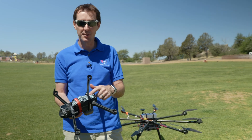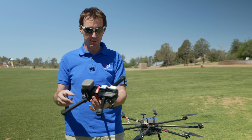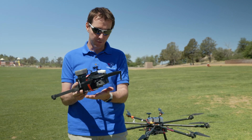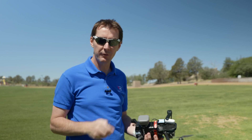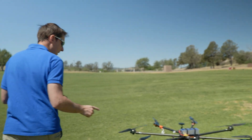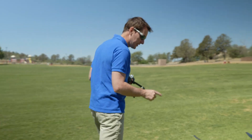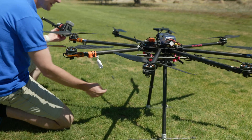You'll notice that we have a bunch of screws right here. This is obviously a dummy test, so we wanted to make sure that this wasn't going to flip over, so we kind of bottom-weighted it a little bit. We also have this right here, which is a dropper. We did a review of this in our accessory video about a couple of months ago.